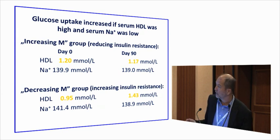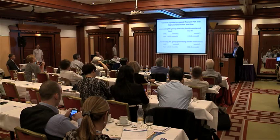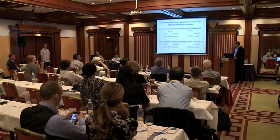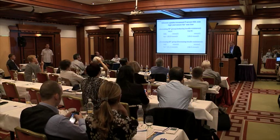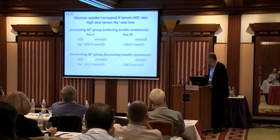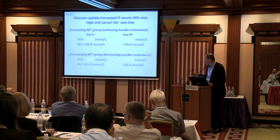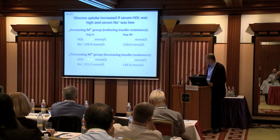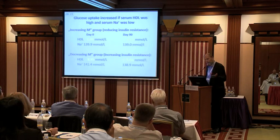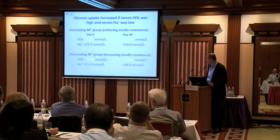In that group of patients, which was 18, the HDL was below the normal value. It was extremely low, although it increased very sharply by 50%, and the sodium level was pretty high, but it decreased. If I would start this clinical trial again, it would last not for 3 months, but for 6 months. We have prepared our next protocol to test the effect of deuterium depleted water for diabetes that will be expanded to 6 months. Because I would say that after 3 or 4 months, we may see that in other people, we could also decrease the insulin resistance, because there was a big change in the HDL concentration and the sodium concentration.